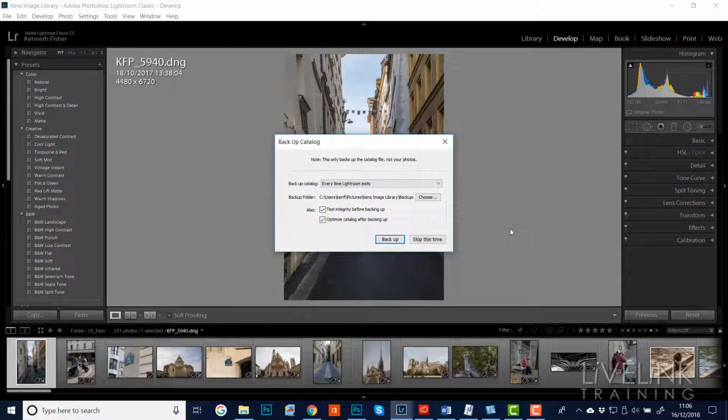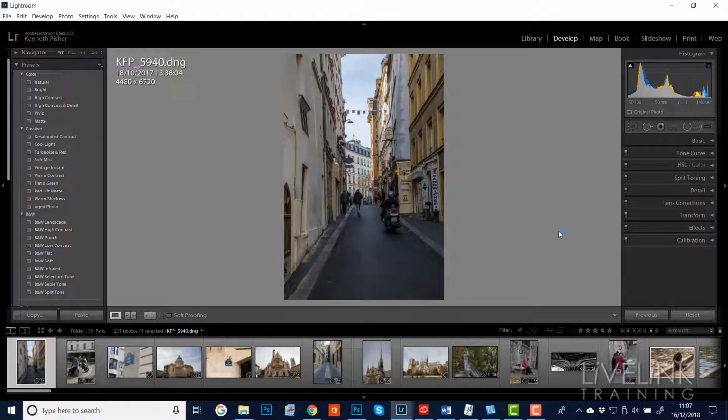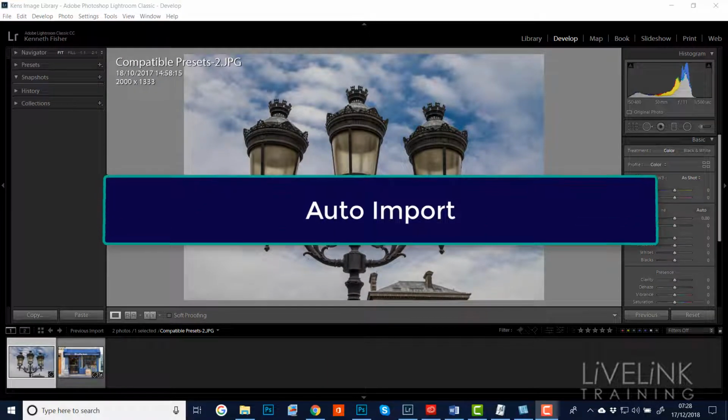Now I do this because I'm used to it in this order. This may be useful to you, but for me, I've been using it that long now that I'm going to end up clicking on things that I think are in a place and they're not in a place. Well, maybe you can teach an old dog new tricks, I don't know. But I'm set in my ways with this one, and I'm quite happy with them as they were. So I'm going to skip this time. And here we are, back with my original order. So give it a go, it might be useful for you. You can actually, as well as hiding or revealing, change the order of panels in the Develop module. Right, moving on.